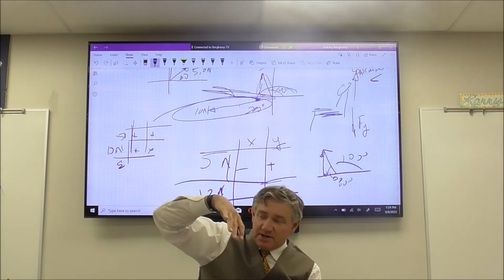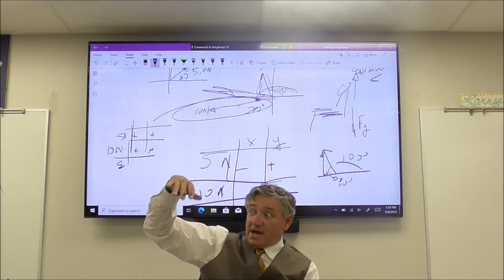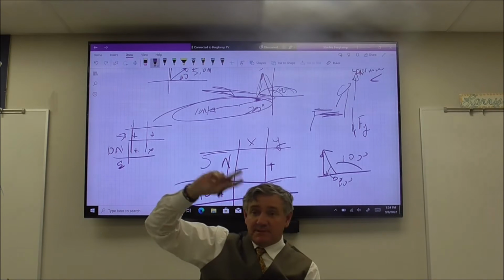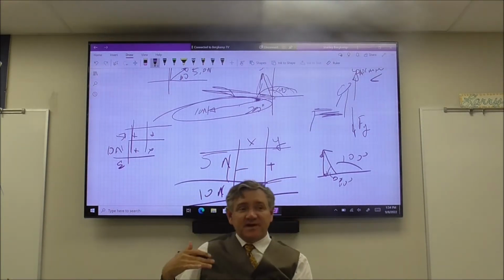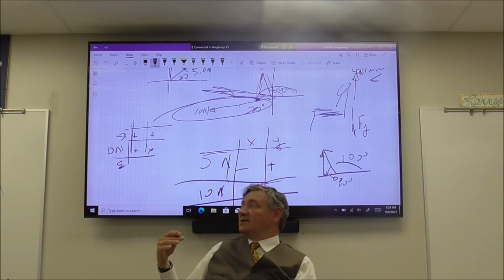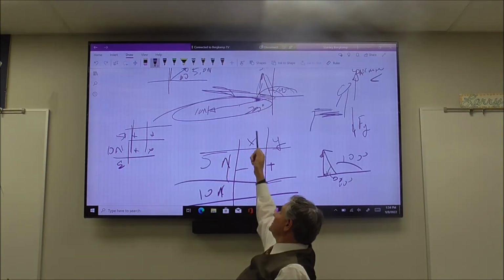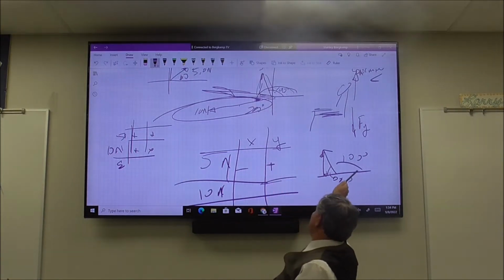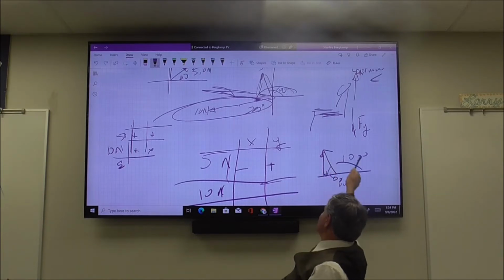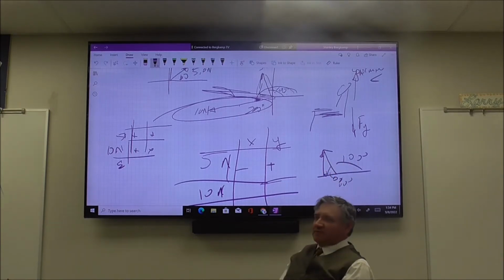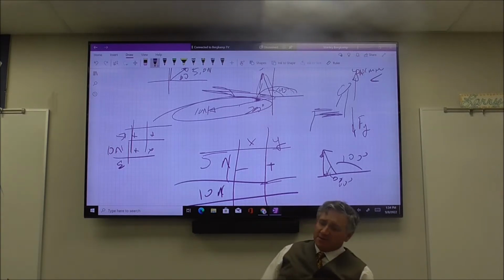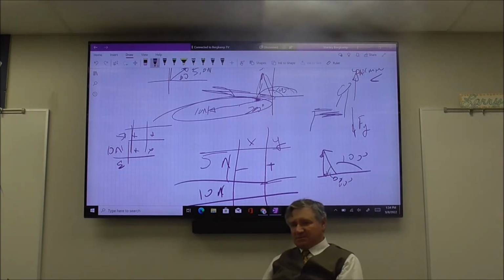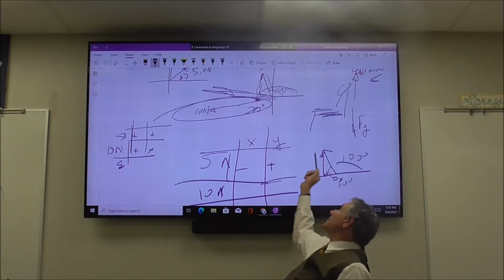The advantage of the 100 degrees is that your calculator should automatically make that a positive and negative value. Okay? The disadvantage is the conceptual side of going, oh, if I choose 100 degrees, it's tough to see that this is the side opposite of 100 degrees. Okay? That's conceptually the difficult part. The mathematical part is easy. You slam numbers into the calculator.